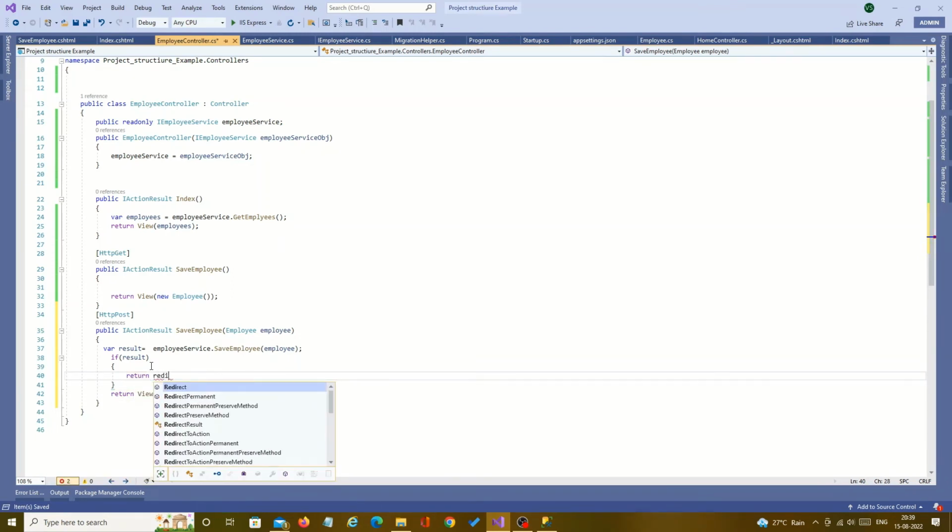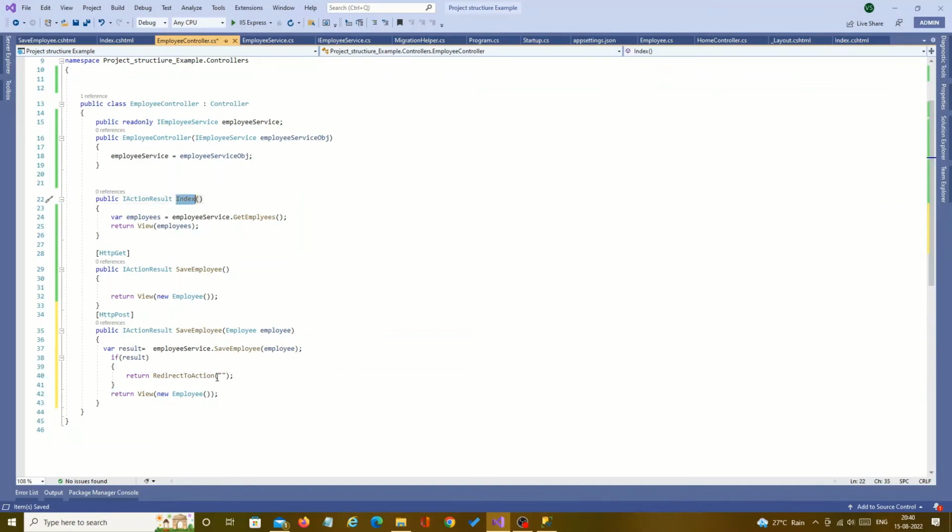Redirect to action is something we can use to redirect to any action of the same controller or another controller. You just need to specify where you need to redirect. In our case it is the same controller, so I'll just give the index name.